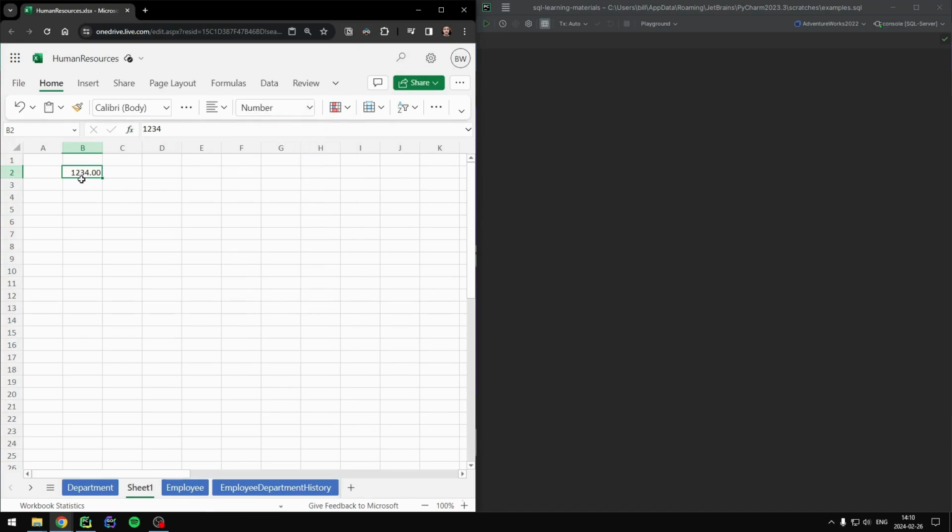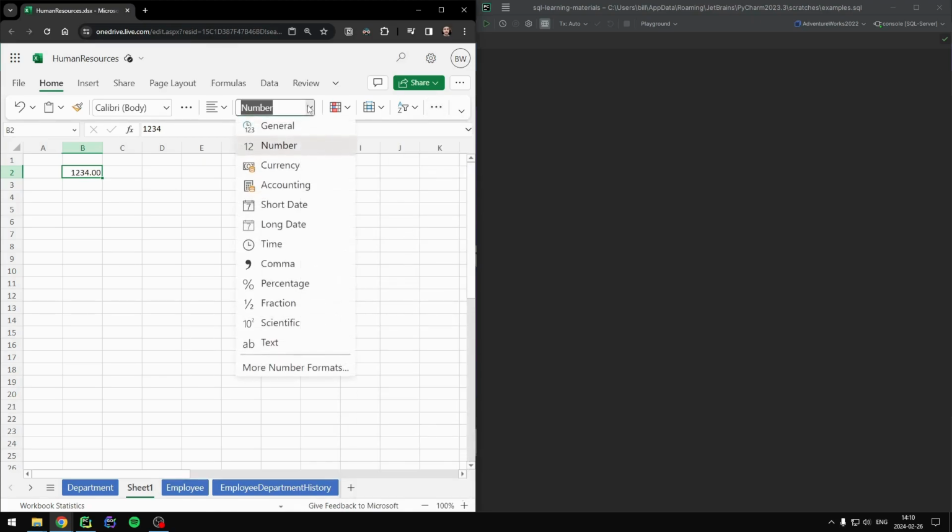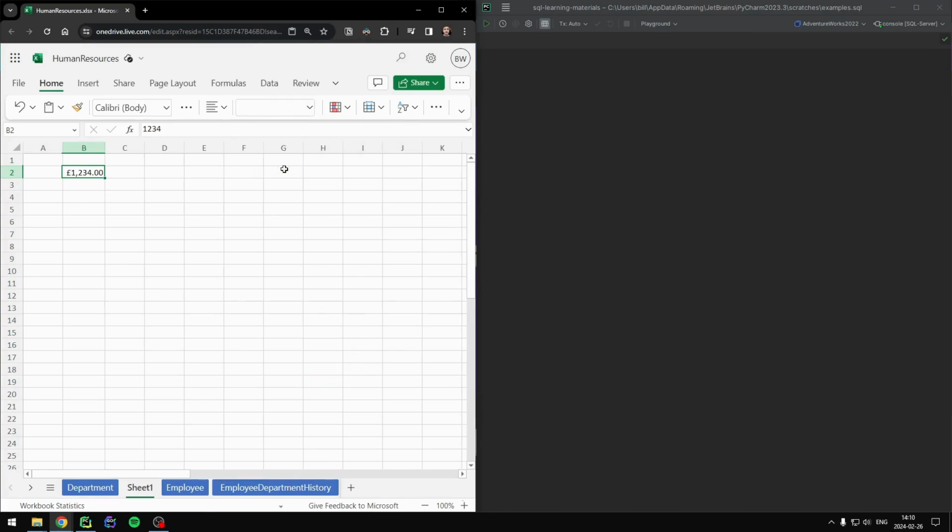So 1, 2, 3, 4, this is the basic format for it. We can make it specifically a number, something with decimal places, and this will then show us the decimal places. Of course, we can always increase or decrease them however much we want. We can format it as currency by putting in a currency symbol and 1,000 separators.